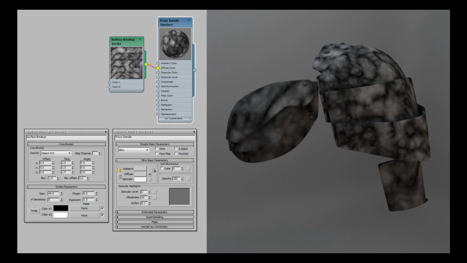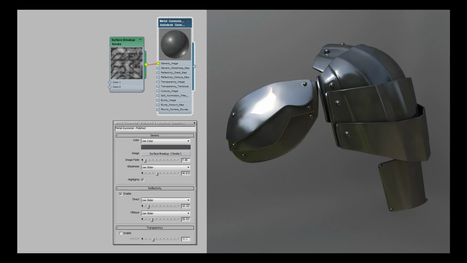Okay. Now I'm going to come back in and put this back into this image slot. Once I have the procedural set, I put the metal back on it and put it into this slot, and then I'm toning it way down. I don't want it to show up very much, so you can see I've got it toned way down; you can barely see this. It's 7.48 percent that I have of this in here. It's breaking up the surface really subtly. I'm going to turn it on and off right now.